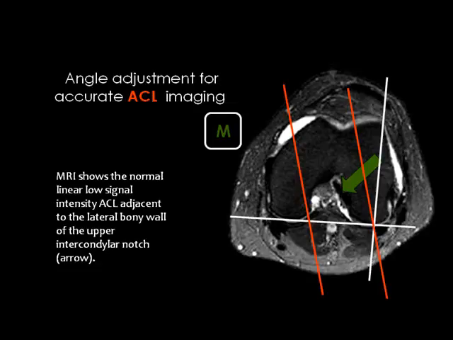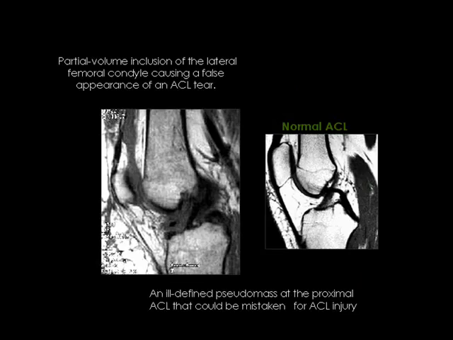And many of the operators do not follow this way of scanning. They put any angle they would like. Then you have a good chance that the anterior cruciate ligament will not appear in the images because of the wrong technique. And in order to avoid this wrong technique and you misinterpret the image as the ligament being torn, go to the coronal image. If you see the ligament in the notch, then the technique is wrong.